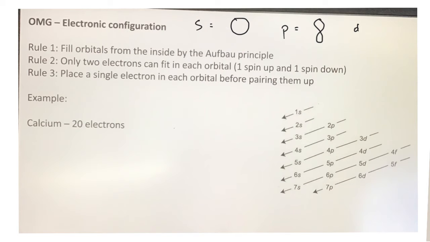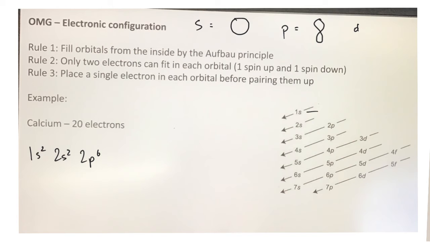So let's get on to what this will look like. First thing, we're going to look at an example. Calcium has got 20 electrons. I'm always going to start from the inside. So I've got 1s here. I'm going to put 2 in there. So I've got 1s2. I'm then going to go to 2s. I'm going to fill that, 2s2. That's 4 done. And then going to 2p. Remember, 2p, there are 3 orbitals. Each of those orbitals can hold 2, so I can fit in a total of 6.